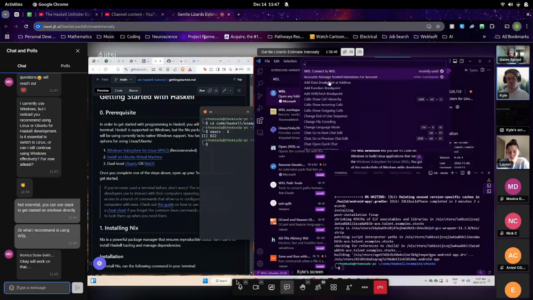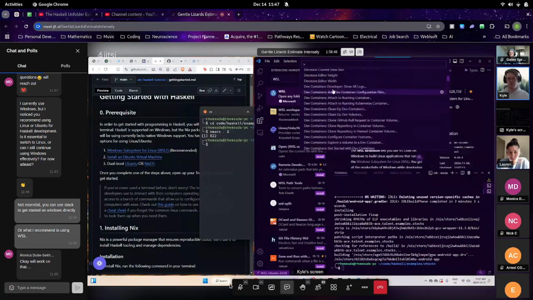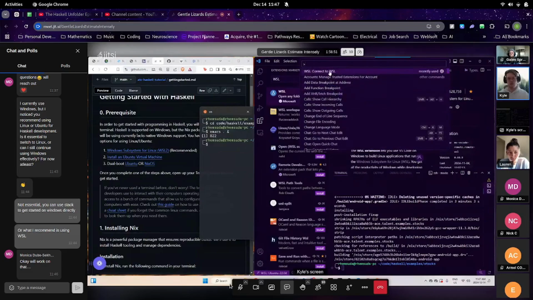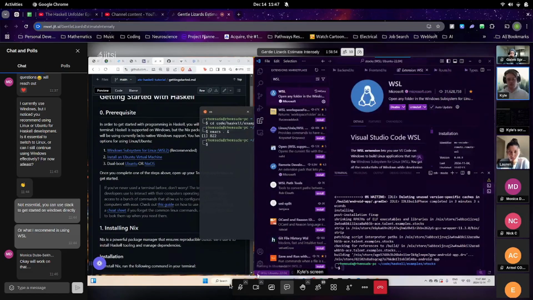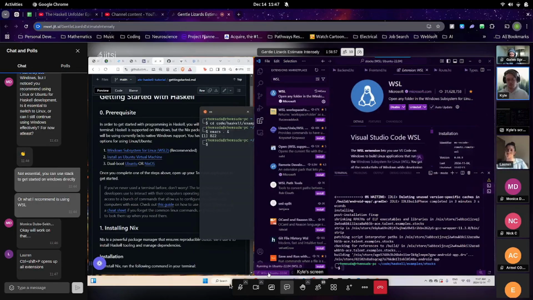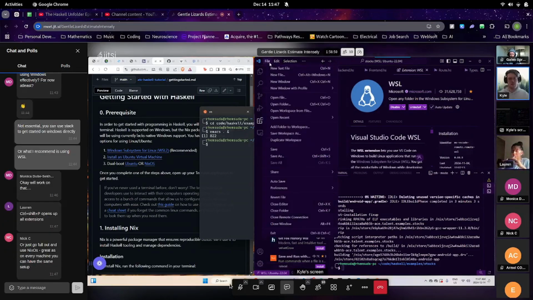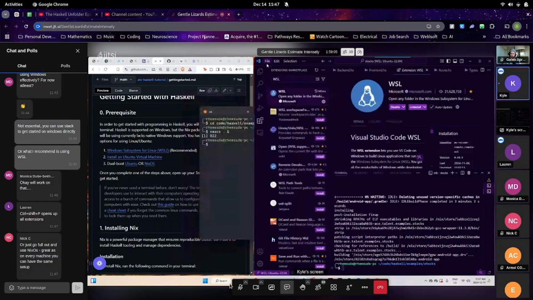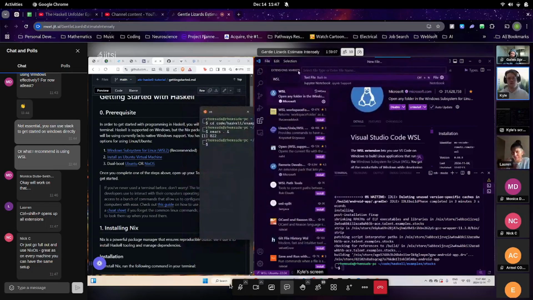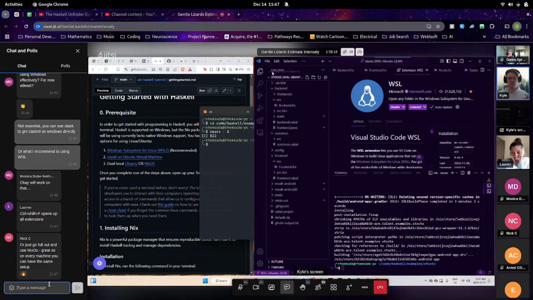Control Shift P opens up all of the extensions on here. You can connect to WSL and you'll see down here that it's running on Ubuntu 22.04. Then I can open up a new window, and when I click new file, it's relative to your Linux location if you don't have a folder open.